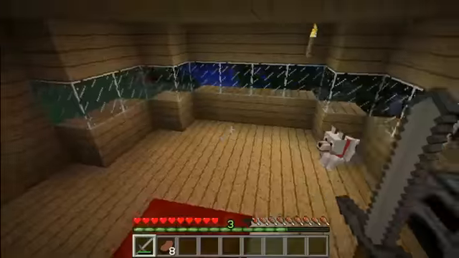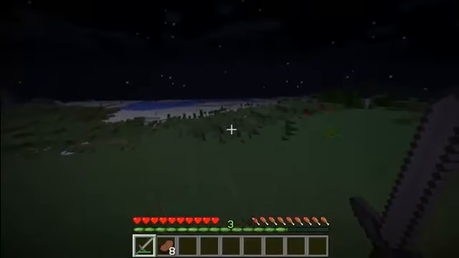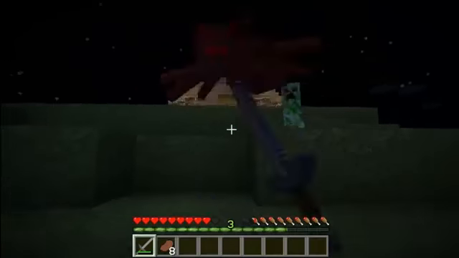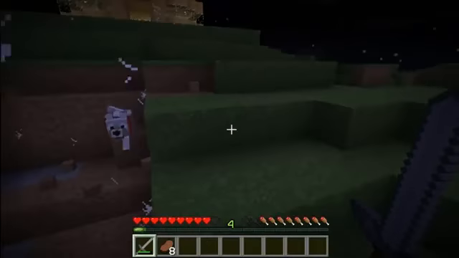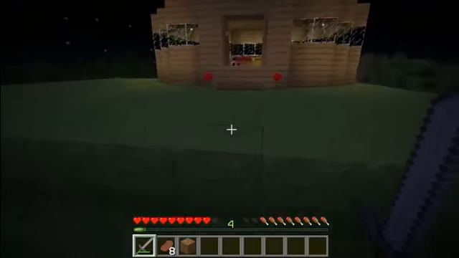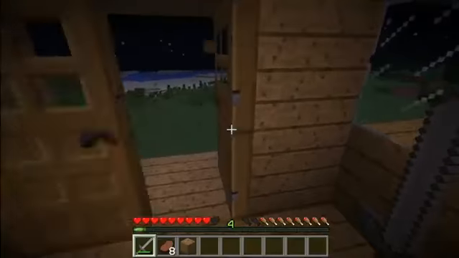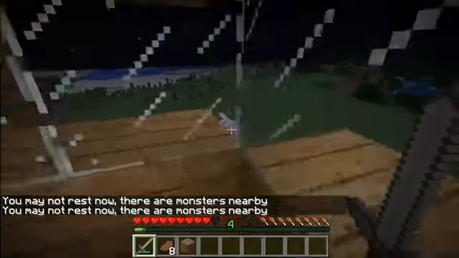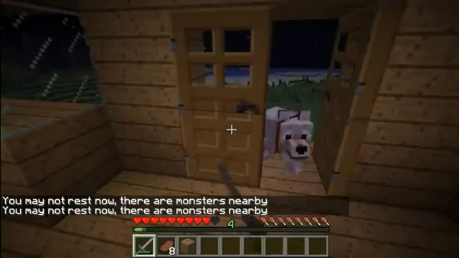Going out prepared because we still can't kill this thing. I have to be careful because there's normally creepers about like that. Oh, now he's... Oh, what are you doing? Get back in the house. Oh, we're going to have to set some torches out. We can wait outside. There's no monsters nearby! That's only a zombie there. Get in.